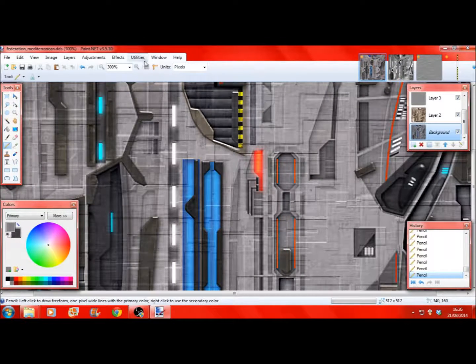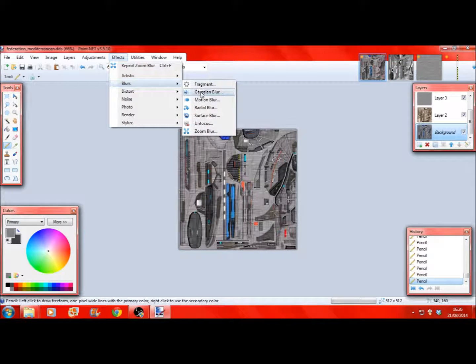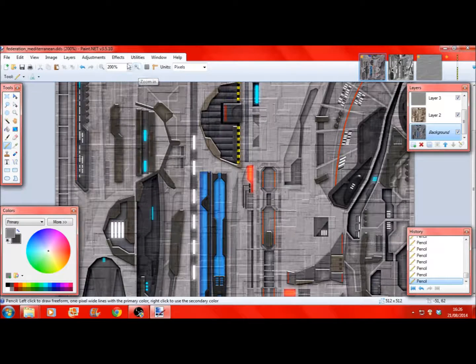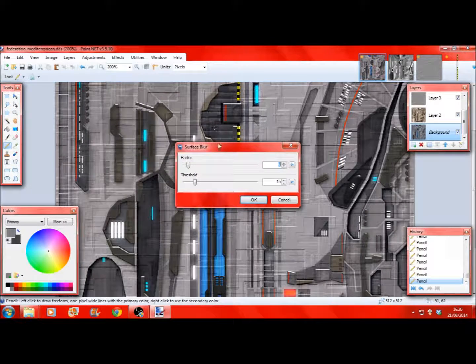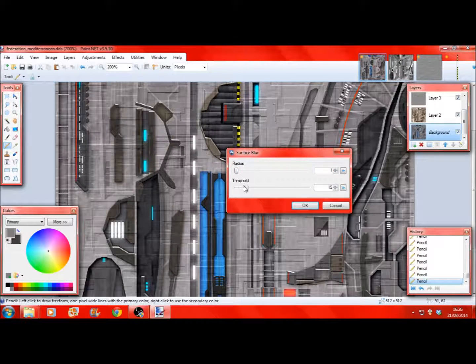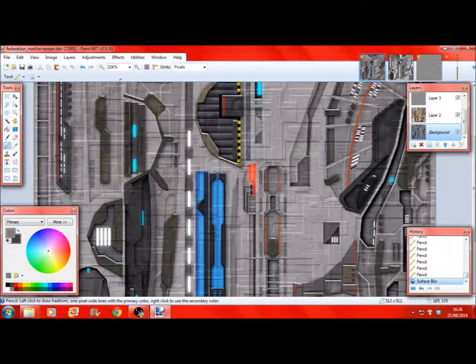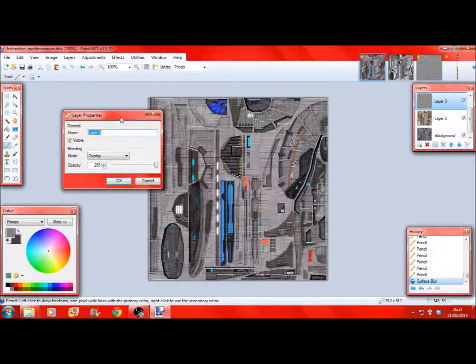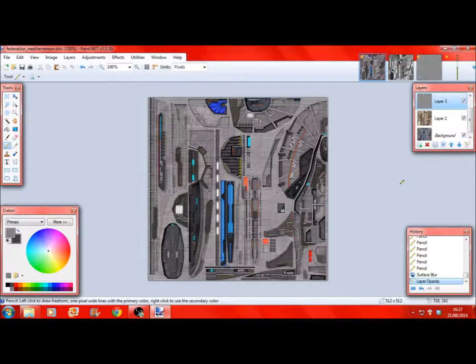Now the other thing which can be done to make it look better from a distance is use surface blur, which does what it says. It will make everything blur together. But using the correct setting, it will not blur the pixels, it will just change the surface of the texture, making it very smooth instead of being pixely, so it makes it much sharper in some effects, like it has this time, quite luckily. I think this bump, like grid bump, is a bit much. Dial that down a bit. Yeah, that looks pretty good.